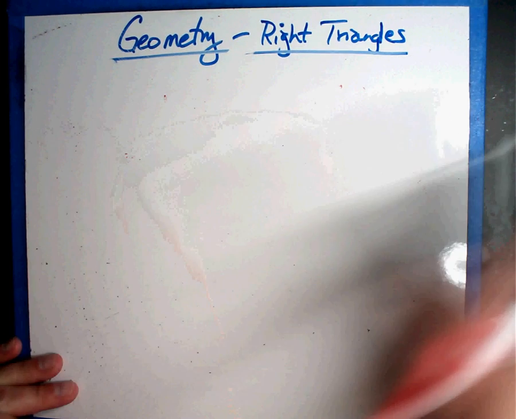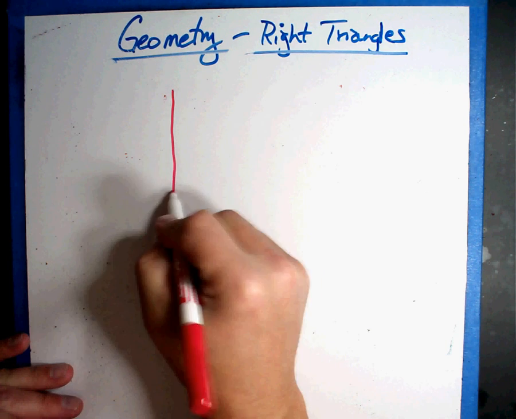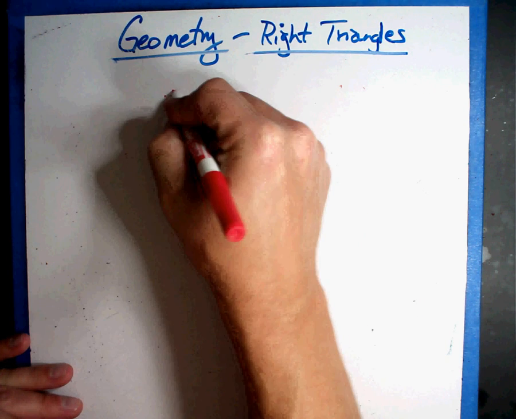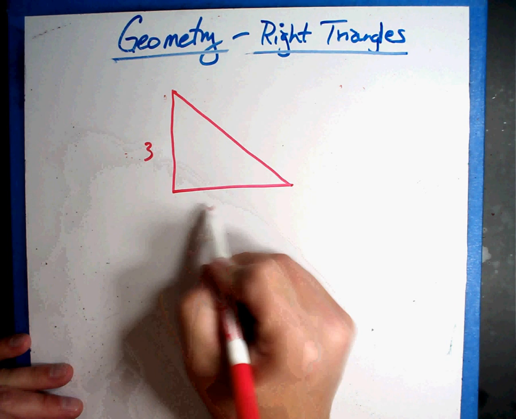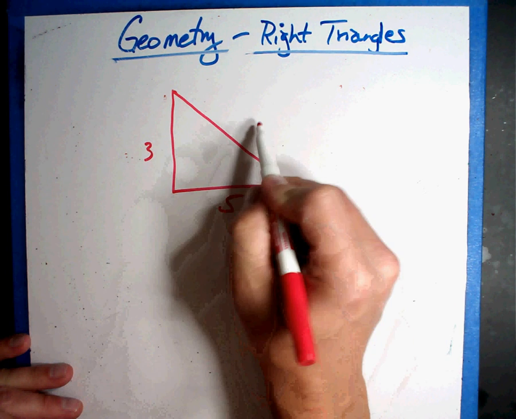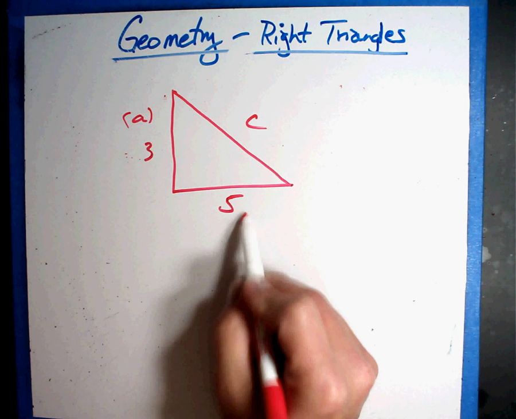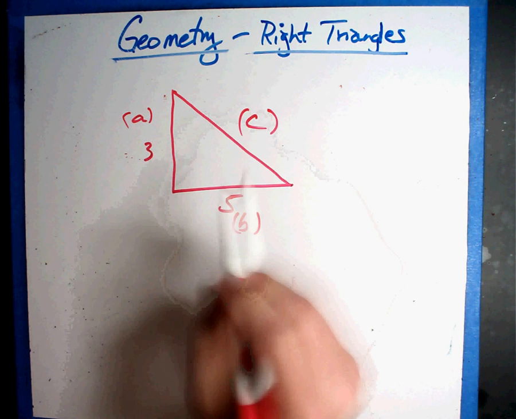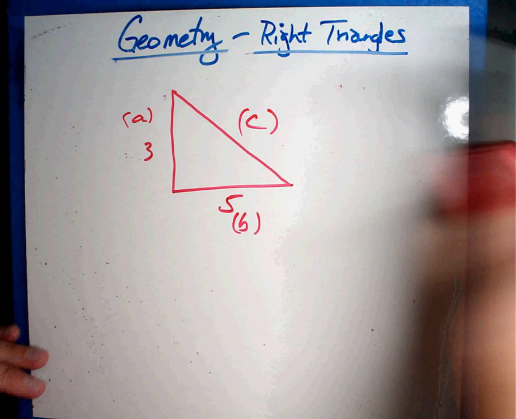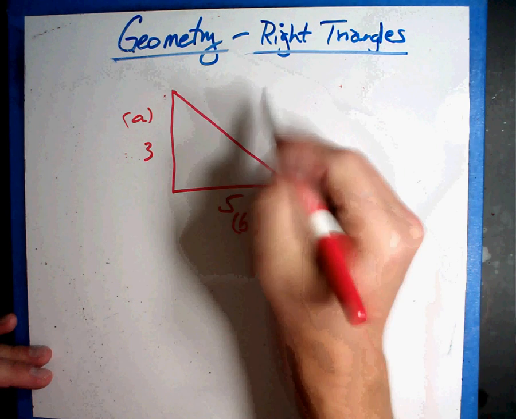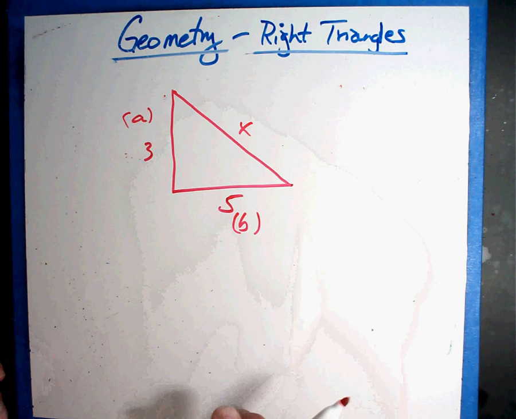And it can be any triangle. Let's take one like this. Let's say this was 3 and this was 5, and I need to know side C. So this is A, B, C. Well, how did I know that was C? Well, sometimes even on the test question, they won't have C. They'll just put X, because you know in algebra a lot of times they use X.